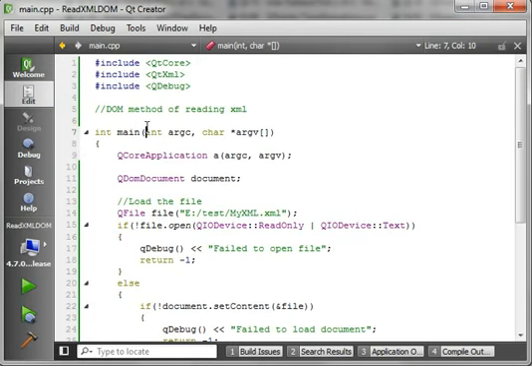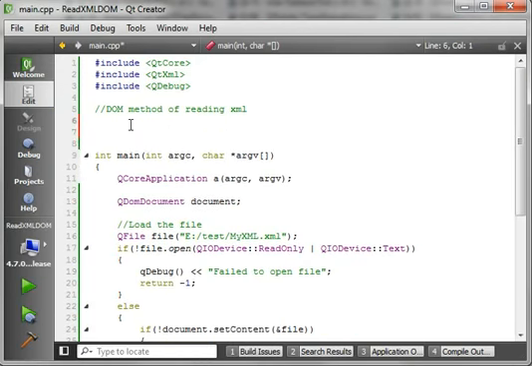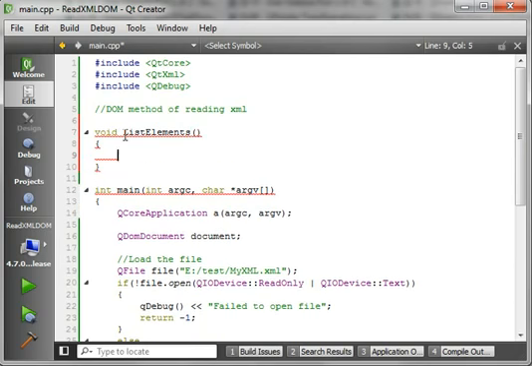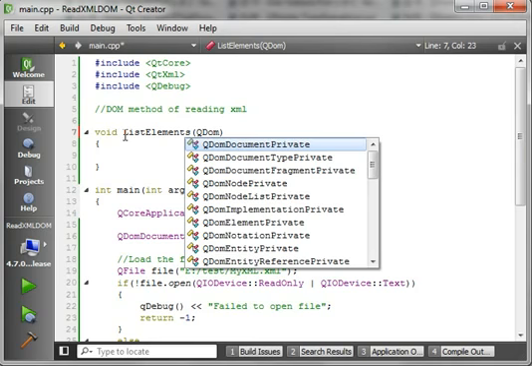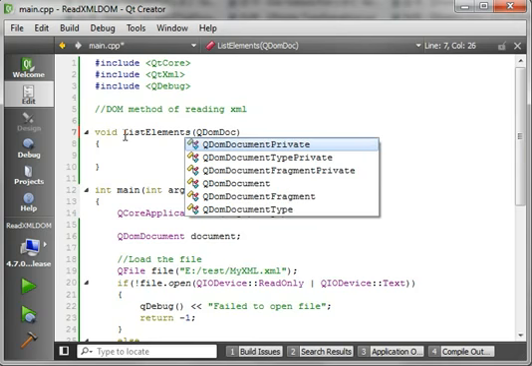Let's scroll up here. So we're just going to make our void, and let's just call it listElements. And we want to give it some parameters here. Let's say QDomElement root.